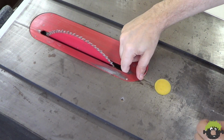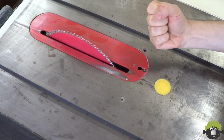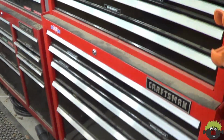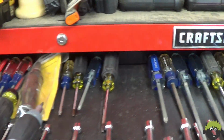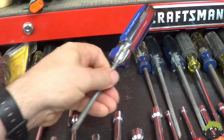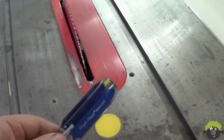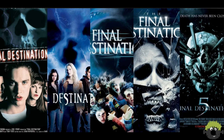Changing blades on my saw involves removing the throat plate, which requires unscrewing a bolt, which means I have to go get a Phillips head screwdriver from the toolbox. I then have to physically unplug the saw from the wall, because I value my fingers and I'm unwilling to stick my meaty bits into the mouth of the saw without assurances that it won't suddenly come on. I have watched the entire Final Destination movie series. I am aware of all the ways that fate can ruin your day.